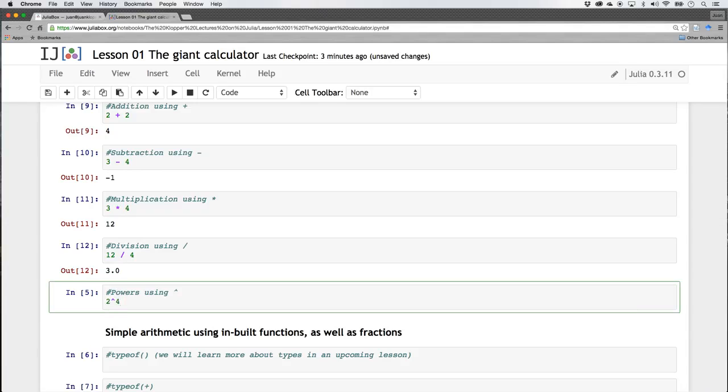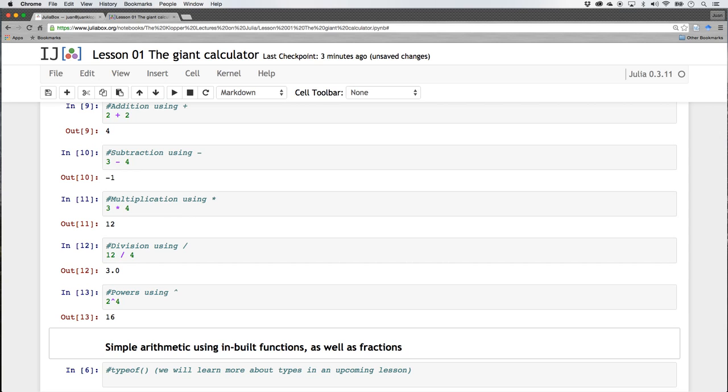And just 2 to the power 4. In case you know Python, in Python those will be double stars. But here in Julia we have this caret sign, Shift 6. And I'm not putting in spaces there, although you could, just to remind myself visually that this is 2 to the power 4. And indeed we're going to get 16.